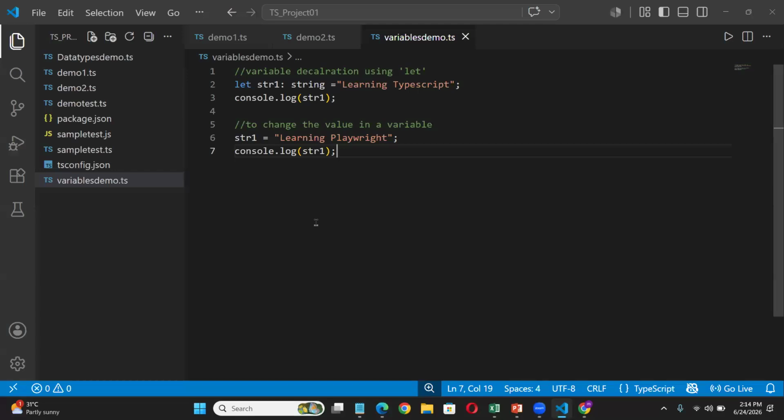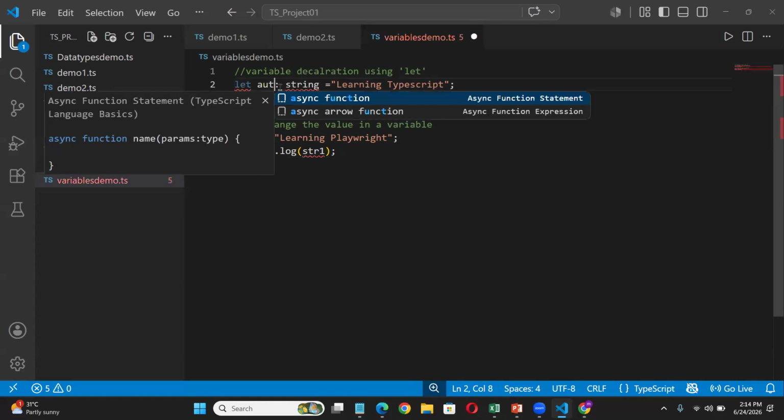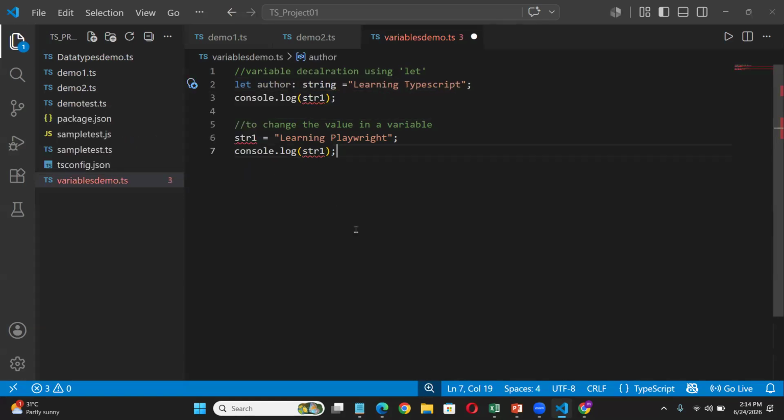Now, sir, I want to maintain a fixed value throughout the script. Now I want to go for author, string, Madhukar I give.